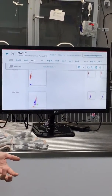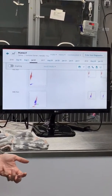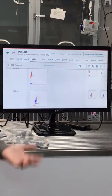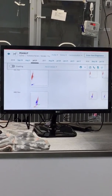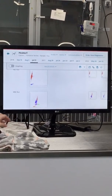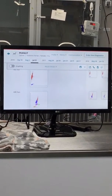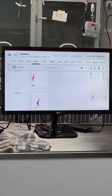So they pulled another sample, we looked at a smear together, and it definitely had very reactive lymphocytes. Then they sent that in to Idexx for a pathological review, and it came back that that's what it was. So we're getting it typed right now. Just by looking at that, you can see those trends. If that's something y'all are interested in, I'm happy to come back in and do a full staff training on dot plots, because I think they're super cool.